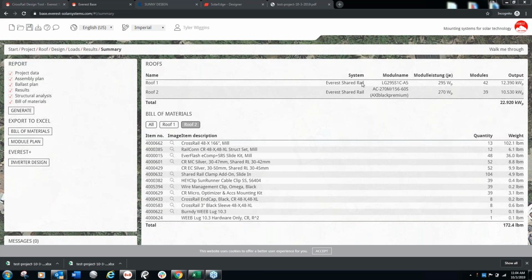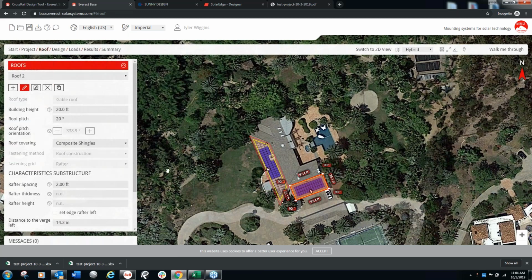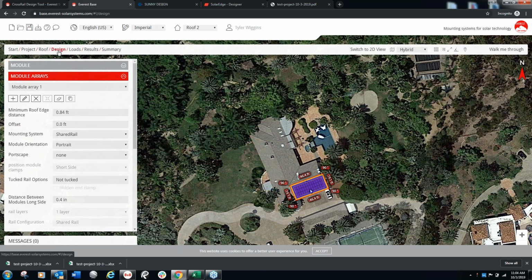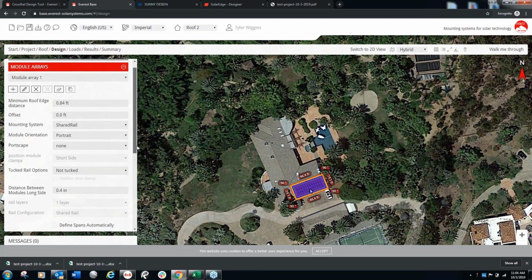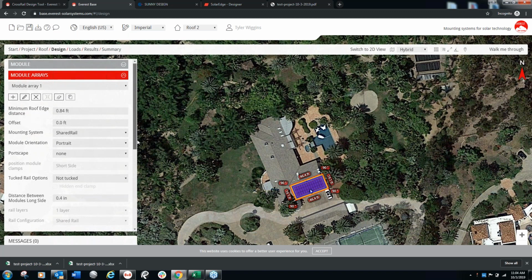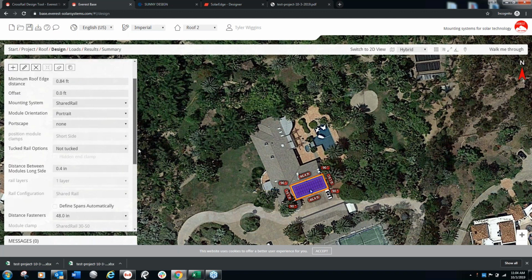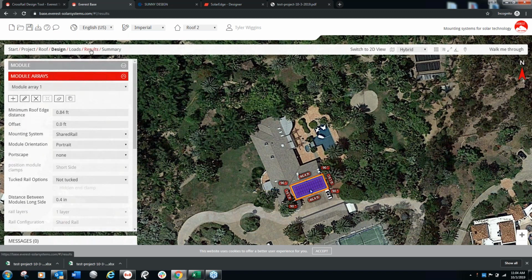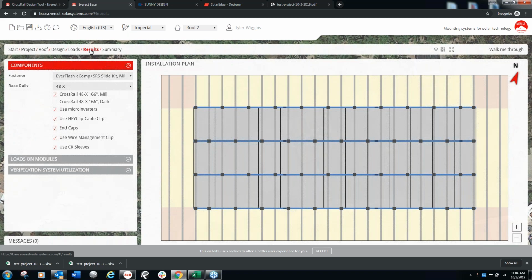On the roof tab, is there a fastening drop-down method? I don't believe there is, probably because we have not put the modules in yet, so it's not giving you the option to choose the fastener. I think though we could look at adding the fastener option to the design tab, and I think that might make more sense in the flow instead of choosing that fastener option at the end.